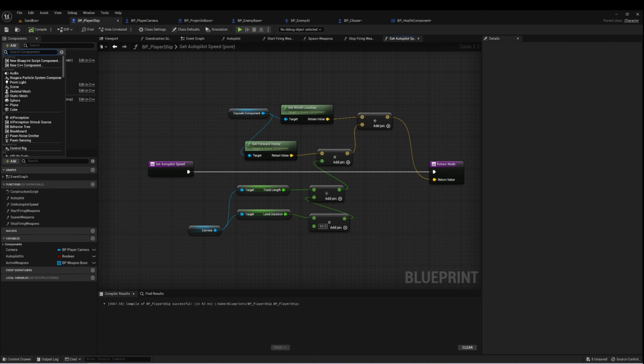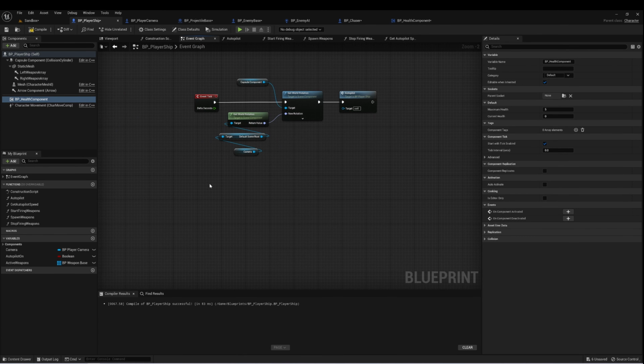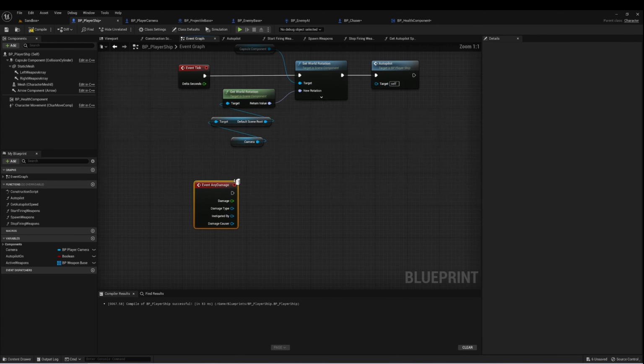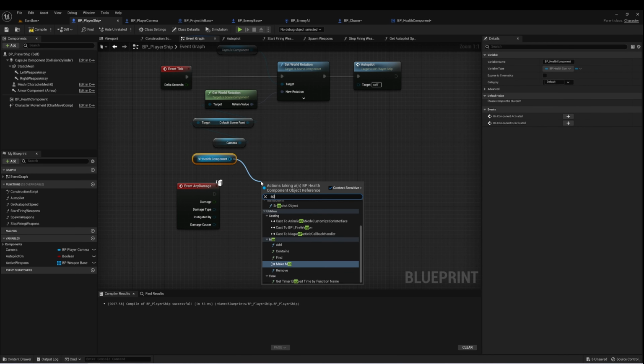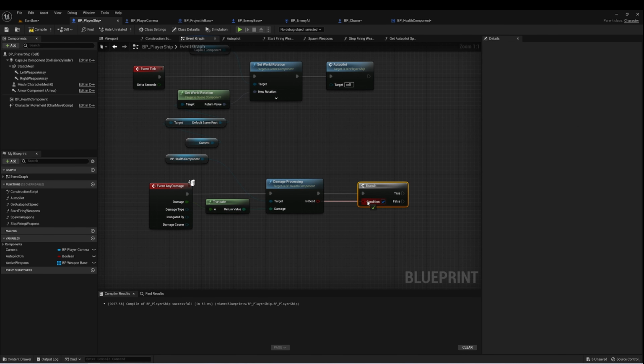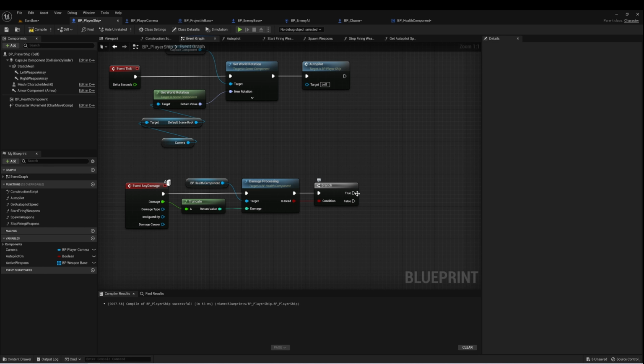Now on player ship, let's implement the health component. So on our player ship, let's create the any damage event again. And we'll do the same way we did it on the enemy ship. But with this, we don't just want to destroy the ship. In a future lesson, we're going to set it up so that it'll respawn a new ship for the player. And we want to set up that the player would have a certain number of lives to complete each level. We'll set this up in a future lesson, so for now, let's just create a print string as a placeholder.